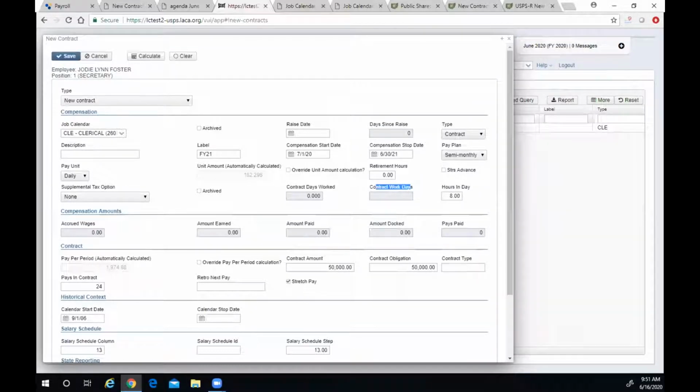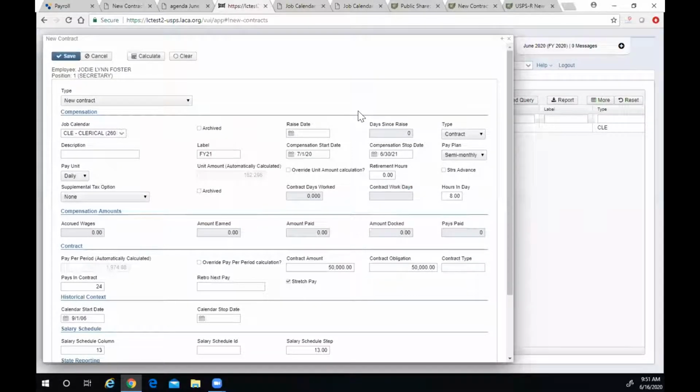So there was also a question in chat. So we can just add the compensation stop date to our new contract upload worksheet, right? Yes, I believe so. And we'll see importing contracts here in a little bit. When I run that report to start building an upload file, we'll just make sure that the compensation stop date's in there, but I believe it is. So you could quickly add compensation stop date to everybody in your import file. Yes, I believe so.